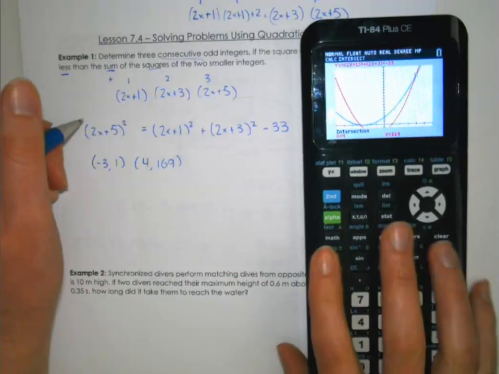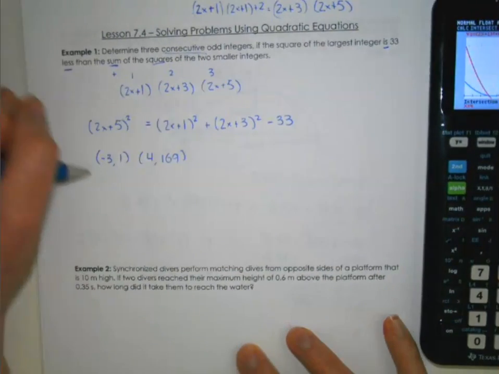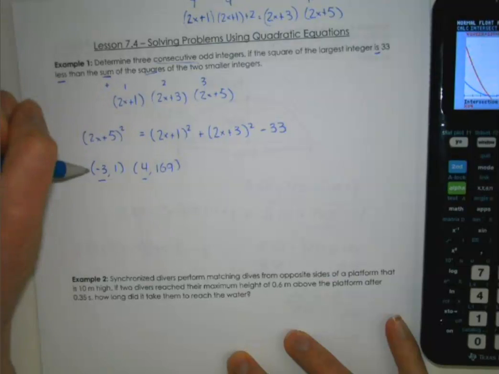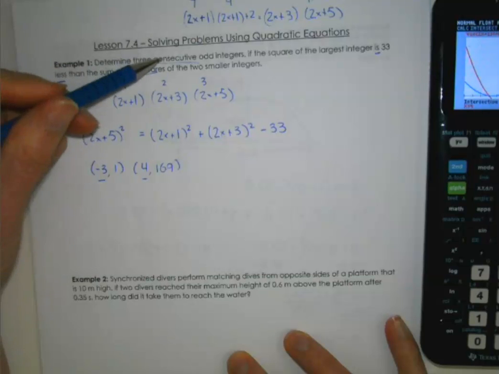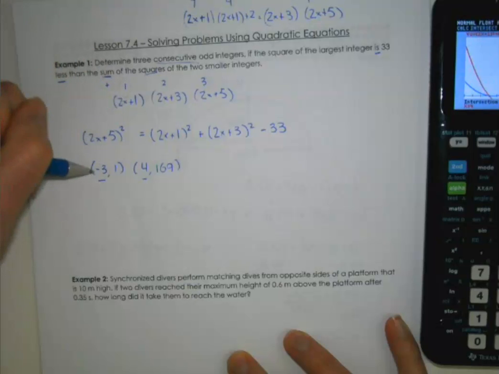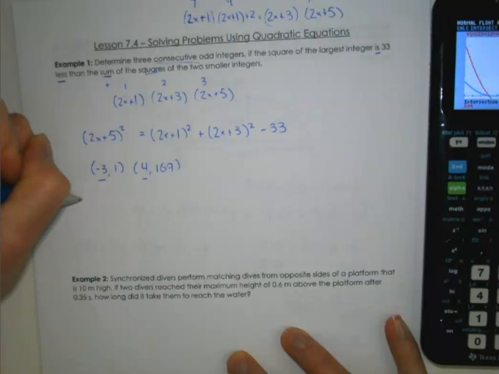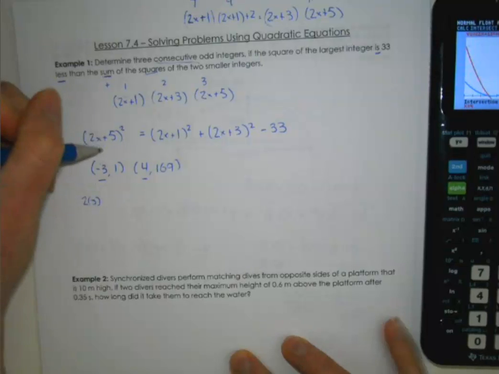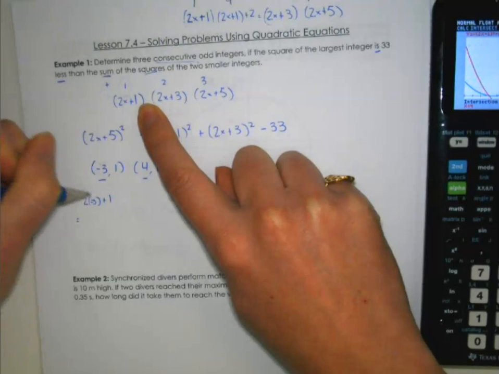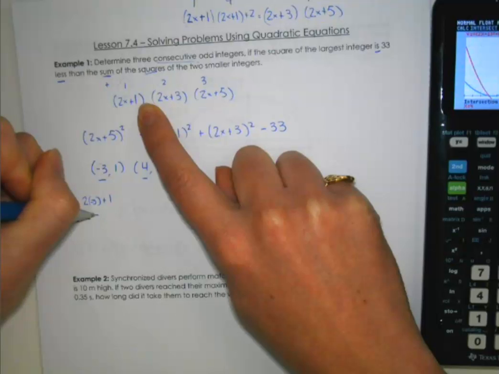So we need to keep in mind that for this to be true, our x values are the solution. So when we look at our solution, we're only concerned with the x components. If we want to determine what our integers were, remember each one of our integers had an equation for it. It's not just the x value. So for integer number 1, if we use the first one, 2 times -3, plus 1. 2 times -3 is -6, plus 1 is -5.